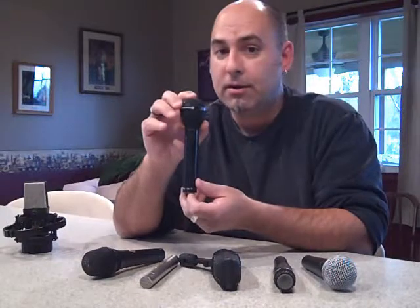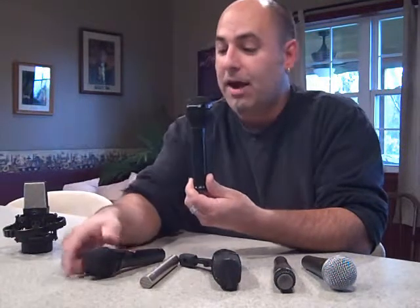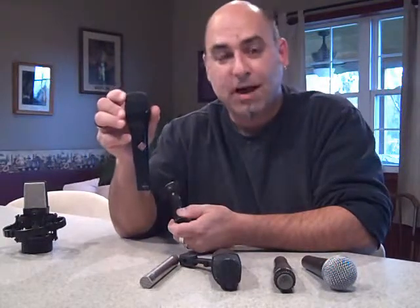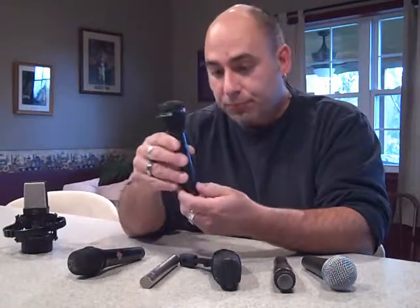They're a great vocal mic too. I worked with one lady who said her favorite mic was what I had in the kick drum for a particular concert. I handed her the M88 and she thought it was going to be great for her, but when we ran her through the system she said it just doesn't match my voice. Different mics fit different voices — they make so many different mics to fit everybody's voice. She said 'that's my mic and you have it in the kick drum.' I pulled it out, took the EQ off the console and it sounded perfect — no EQ, no compression, just a little reverb. The Beyer M88 is one of my most versatile and favorite mics. It also sounds great on guitar cabinets.